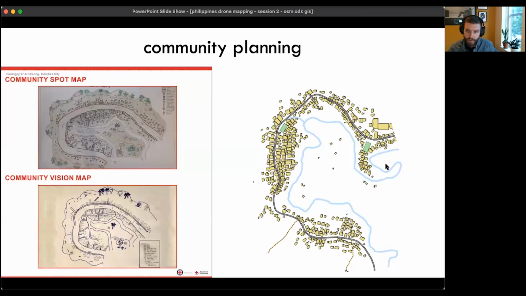So the data on the right had just a very basic styling in QGIS, where buildings have been styled yellow. There's two basketball courts that have been styled green. Roads and rivers are both lines, but they've been styled either blue or gray. And then there's also some footpaths that have been styled with a dotted dashed line.